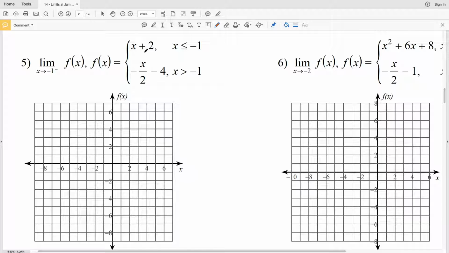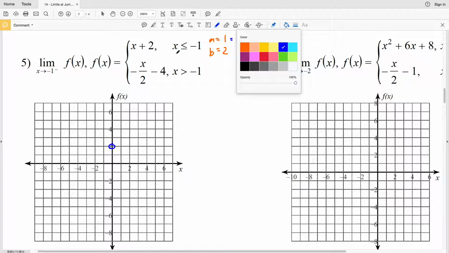So in number 5, we have f of x equals x plus 2 for values where x is less than or equal to negative 1. So from negative infinity up to and including negative 1, we're going to be utilizing the linear equation x plus 2. So our slope m is equal to 1 and our y-intercept b would be a positive 2. However, it's not going to cross that x-axis. So I'm not going to use the point (0, 2). However, I'm going to make a note of it to help me draw my line. So with a slope of 1, we can think of that as 1 over 1, or negative 1 over negative 1.